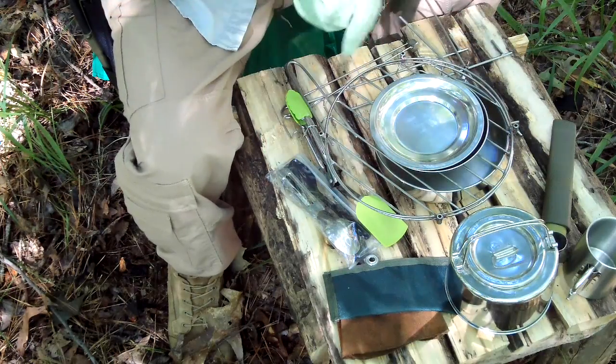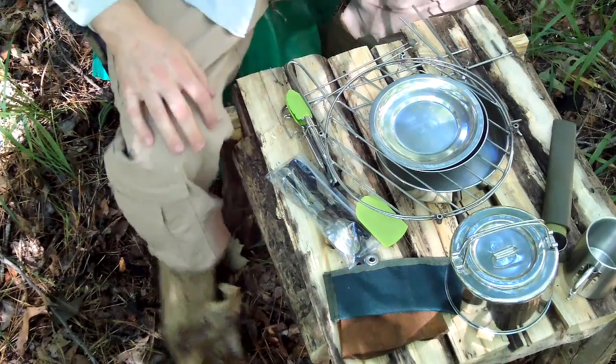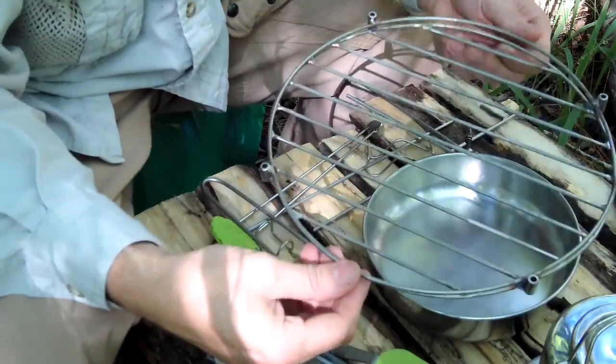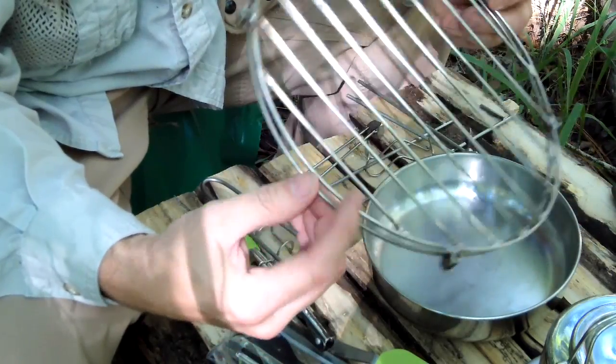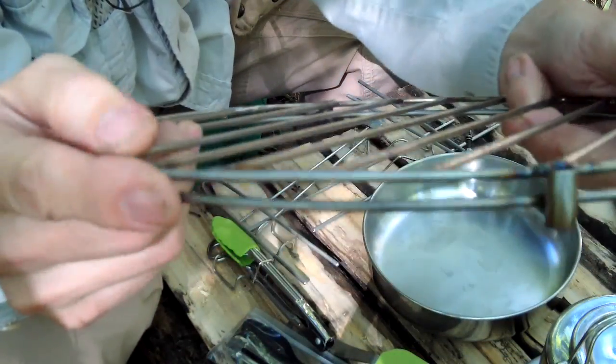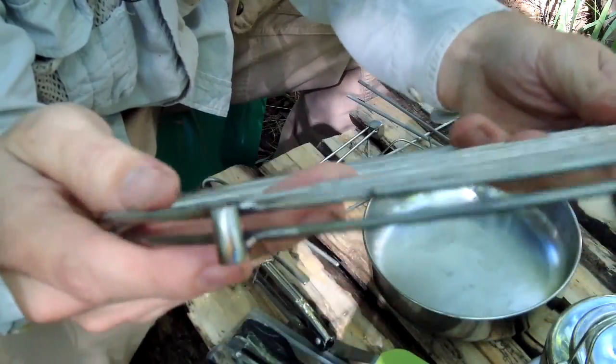Alright, let's set these to the side and I'll bring you down here and show you what makes this grill a little bit different. Now the thing that makes this grill a little bit different is I have made some very, very heavy grills in the past with heavy wire, and what I've done with this is instead of using the big heavy wire or rod around the outside, I've actually put double rods on it. Alright, and you're going to see in a minute when I set this thing up why I have done that.